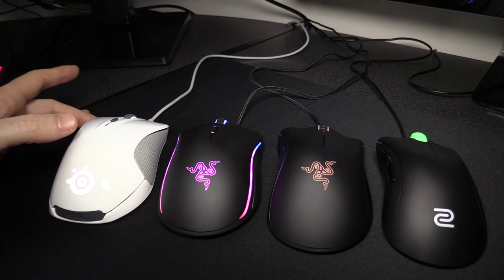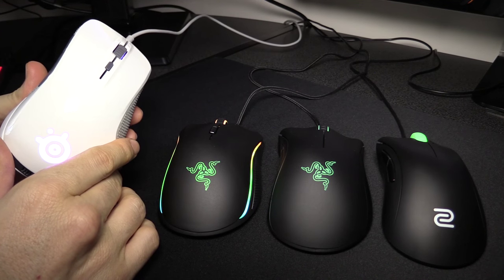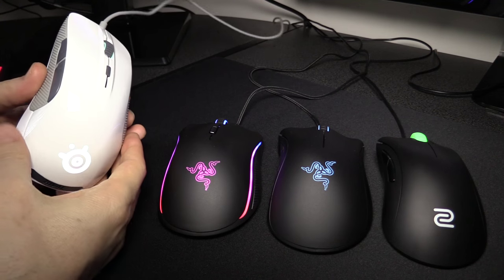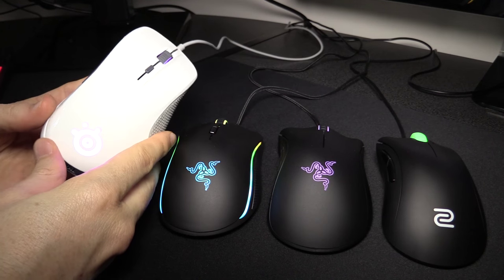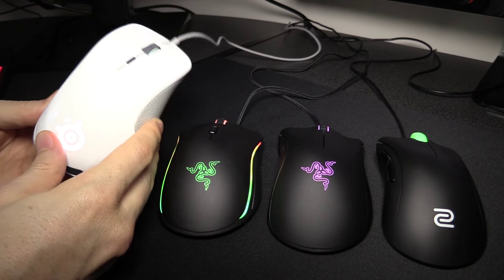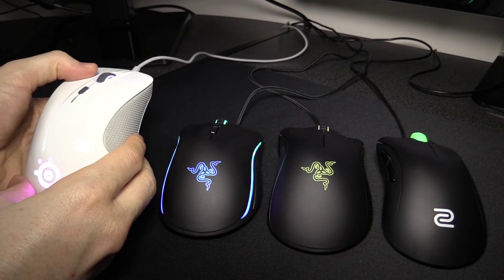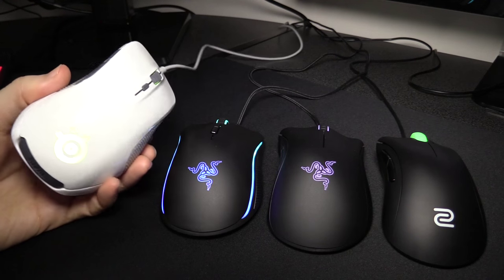So I hope that wasn't too much information for you to take in, but let me simplify it for you. The Rifle 300 is a medium mouse in a big mouse disguise. Even with an 18.5cm hand, it feels good. It's well built, there's no rattle, it's solid. It's a bit more expensive than what I expected, but now that I've used it, it's definitely worth it. Highly recommended for first person shooter players, and because the buttons feel good too, you could use it in MOBAs and RTS. This is just a solid good mouse.